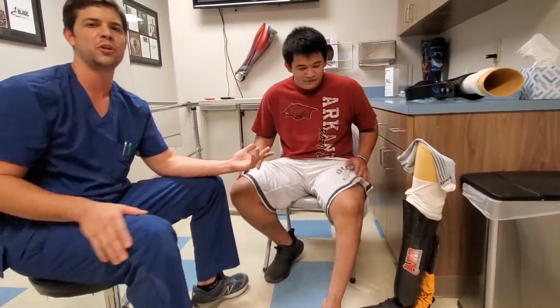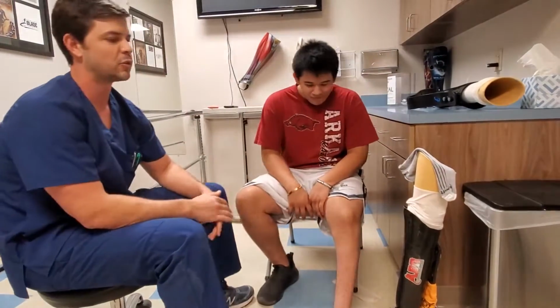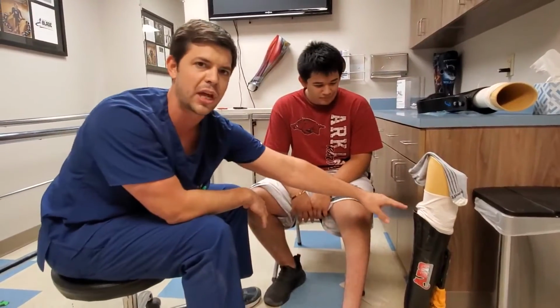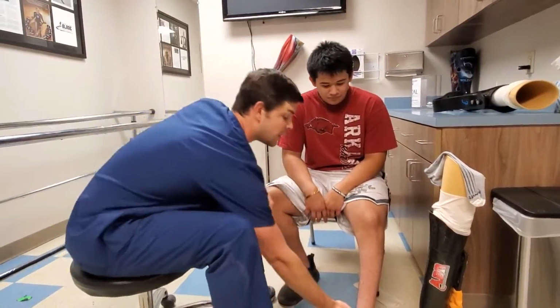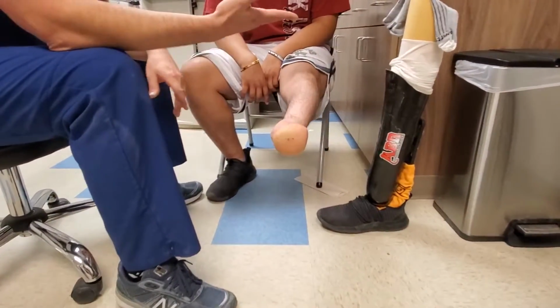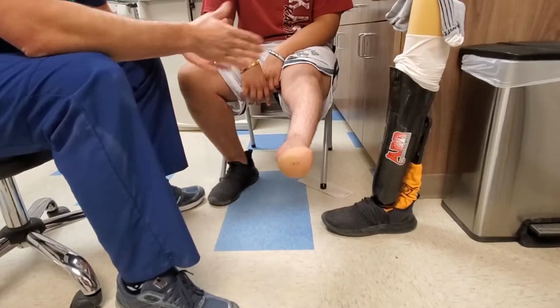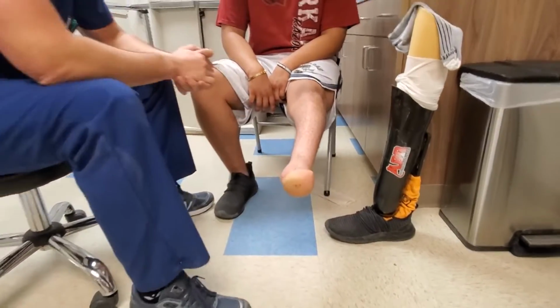Boys meet skeletal maturity around 18 years old. So he's still growing in length and in volume. And so when he came to me, he couldn't even fit in his old socket. It was just super tight. So like I said, the past 3 months, he's been walking around on bare leg here. And so this amputation is really nice because when your leg isn't fitting or you want to shower or get around from point A to point B in the house, you can just walk on his leg.